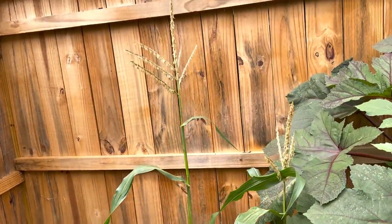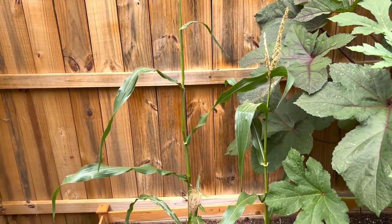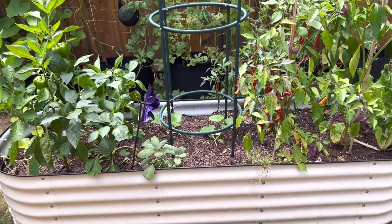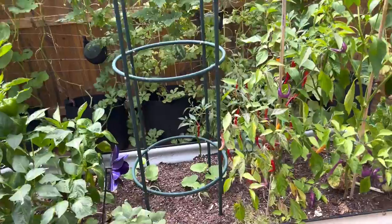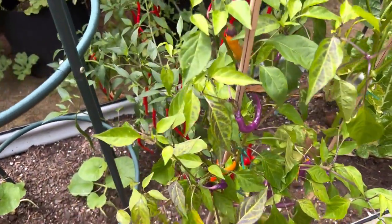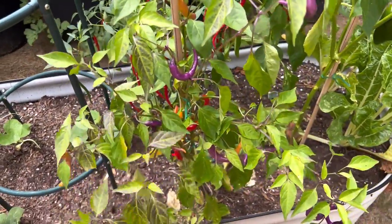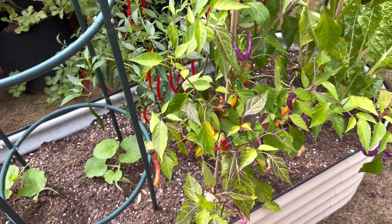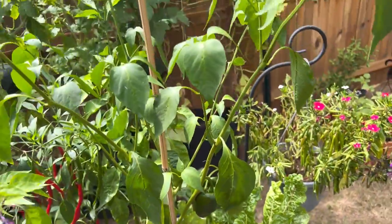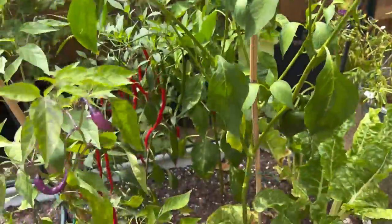However, the corn — my little struggle corn over here — as soon as I get one or two ears out of these little stalks, I'm going to pull these. So this entire bed I'll have ready for my fall stuff. In my pepper bed over here, I'm going to probably pull all the cayennes and buena mulatta peppers and pull these plants. I'm the only one who really eats spicy food in the house, so I don't need them to produce for the next couple of months. I can just take what I can get and make space for some new plants. As for the poblano pepper, I might let it keep going — it was kind of a late bloomer, so I might leave it to get what I can, but that's plenty of space.